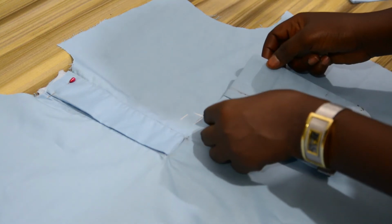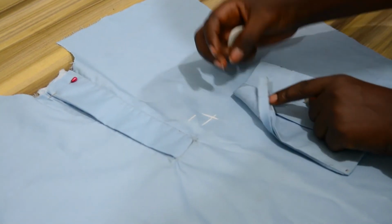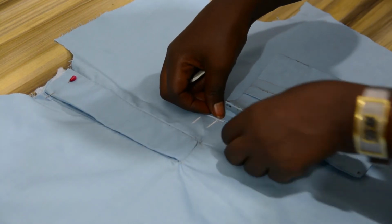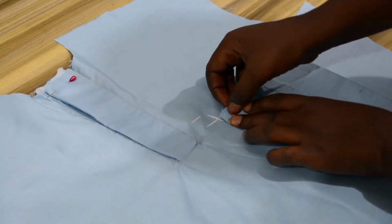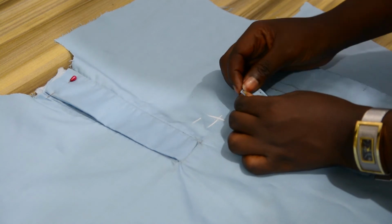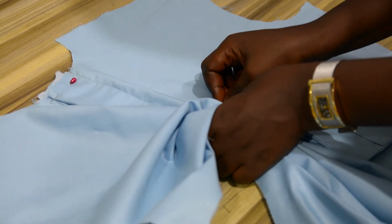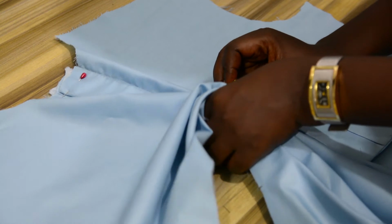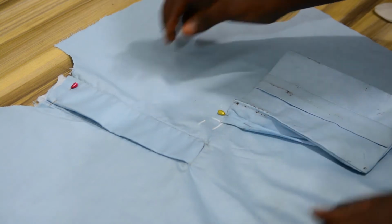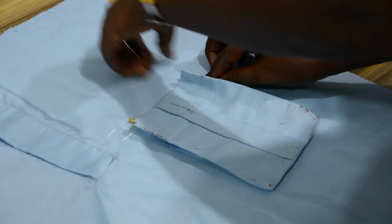Then I'll be placing my pocket opening on this point. So this is the part I folded inward on the wrong side of the pocket. So this will lay on this. Can you see what I have? So I'll be pinning this so that you guys can see it clearly and have an idea of what I'm trying to do. Okay, so on the other side as well, I will pin it down.